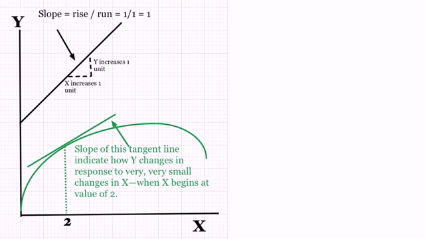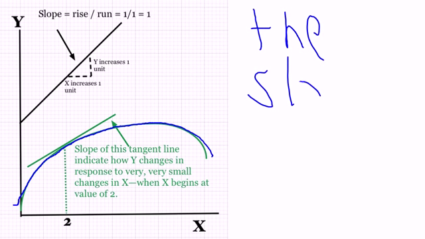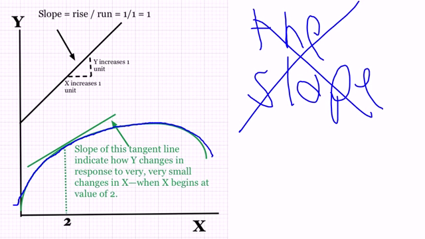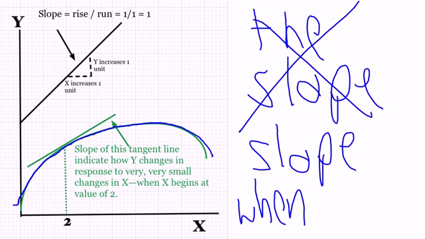Now let's look at a nonlinear line. This green line is nonlinear in that the slope changes for different values of x. But we're still concerned with how x impacts y. So instead of looking at the slope everywhere, we look at the slope at certain points. For example, we may want to know the slope when x equals 2.